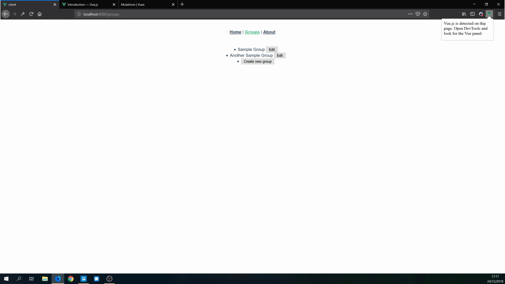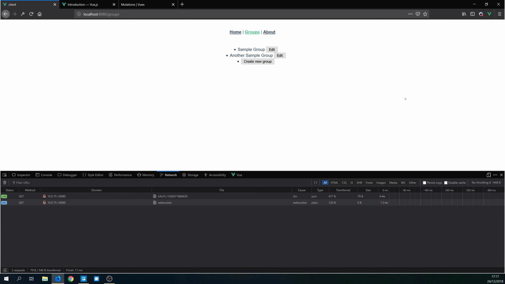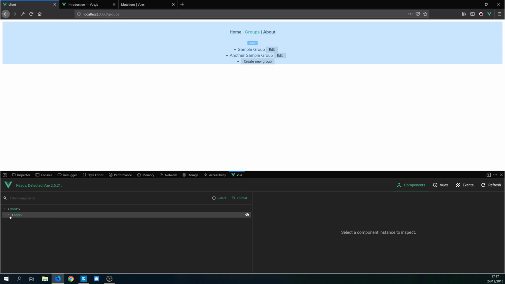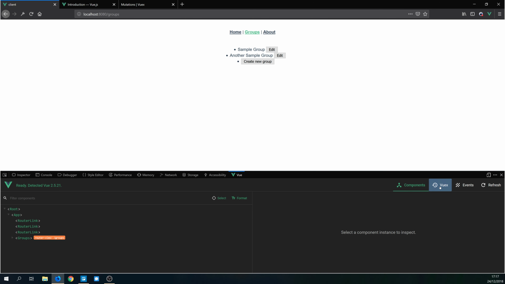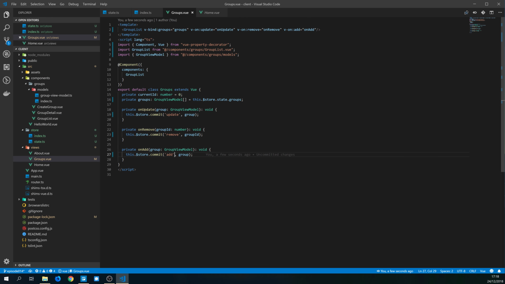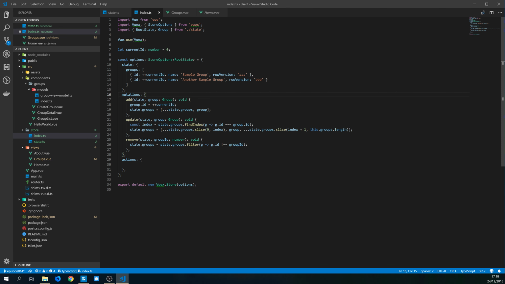Let's check this here. So this is an extension for Vue.js, for Vuex and Vue.js. So components, Vuex, groups, sample group. It's here. So why is it not correct on the state? There's certainly something wrong over here. Oh, probably it's this.